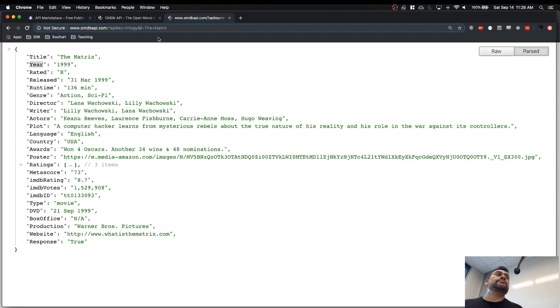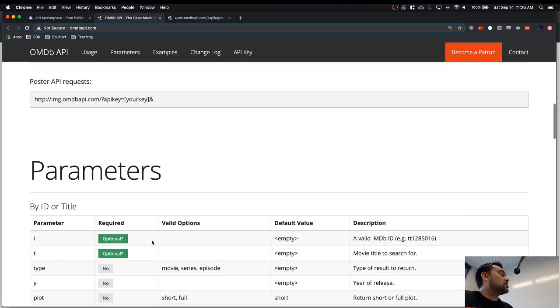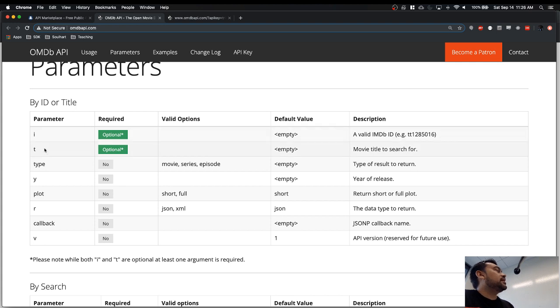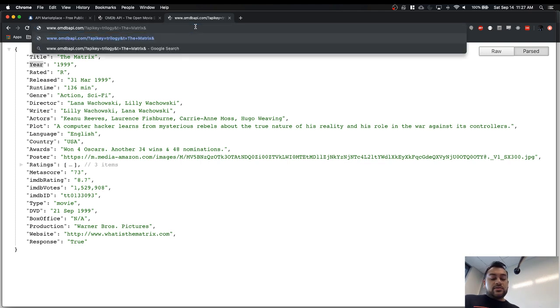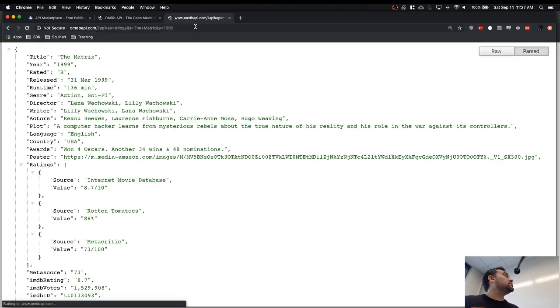So you always enter the ampersand after the API key? Yes. And then the type of parameter. The ampersand is the separation of parameters. Okay, so there are two parameters over here. One is called API key and one is called T, and you can put even more than these parameters. You see this parameter set? You can put an I, you can put a type, you can use Y, and all of them you're going to separate out by ampersand. So if I want to use Y, I'm going to say ampersand Y is equal to 1999. This was the time when the movie was released, and it brings you back this information.